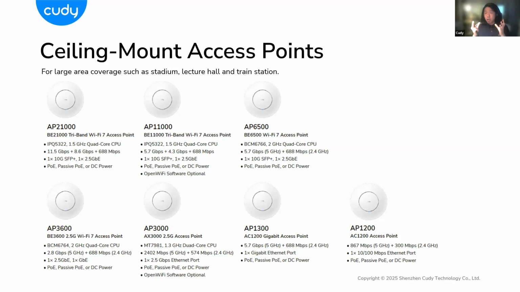First, we're looking at the ceiling mount access point. It is in most cases mounted on the ceiling or installed on the wall, and can be seen in transportation, train stations, stadiums, or classrooms. From the top flagship Wi-Fi 7 to the entry-level Wi-Fi 5, similar to the Wi-Fi router.